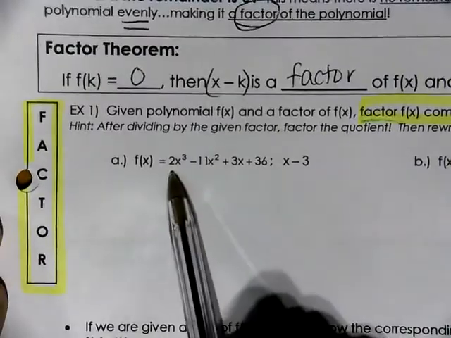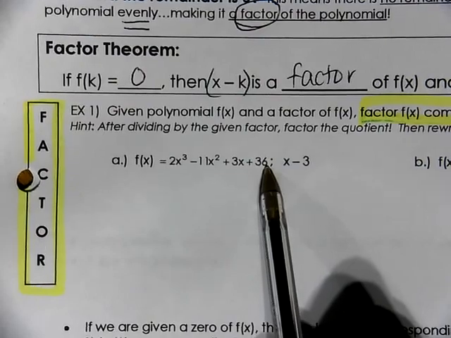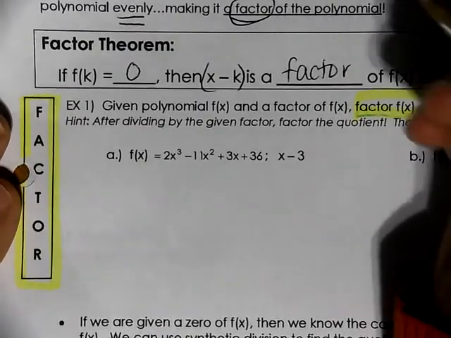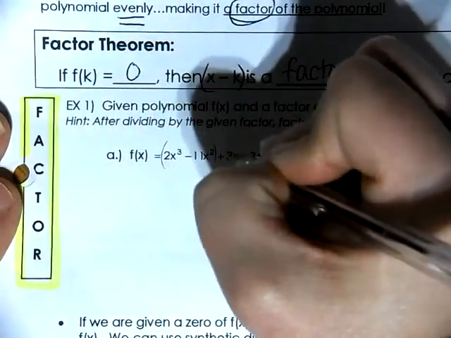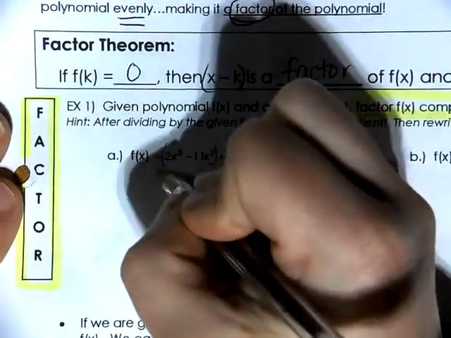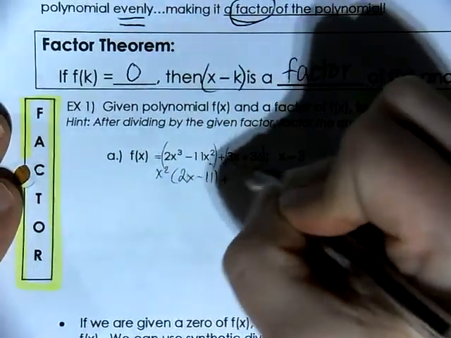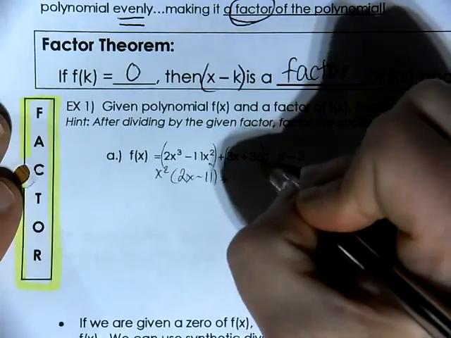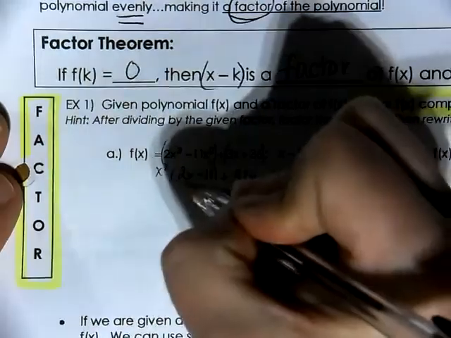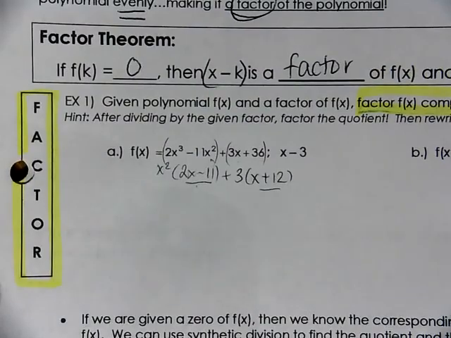So looking at this problem, notice that it has 4 terms. And if I had originally given you this problem and I had said, hey, I want you to factor it, you would say, cool, this is 4 terms, so I'm going to factor by grouping. But when you factor by grouping, look what happens. 2x cubed and 11x squared. We would factor out that x squared, leaving us with 2x minus 11. And then I would factor out the 3x and the 36. I'd factor out 3, and I would be left with x plus 12. Look at our insides. They're not the same. So that means that factoring by grouping doesn't work.